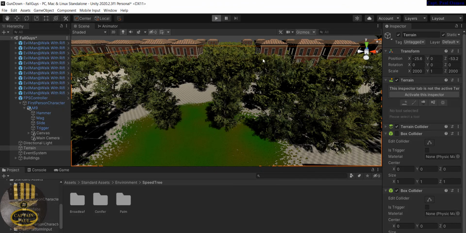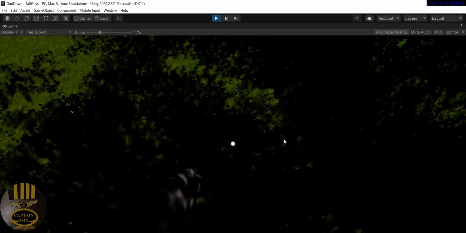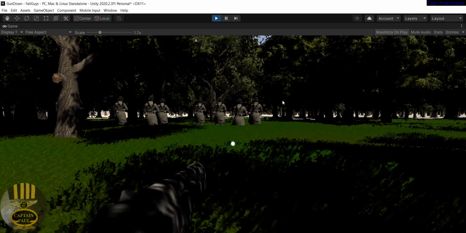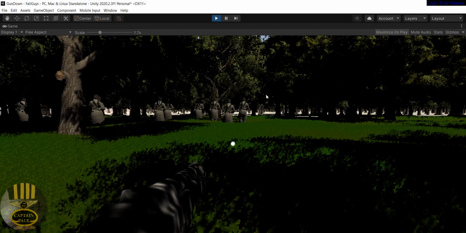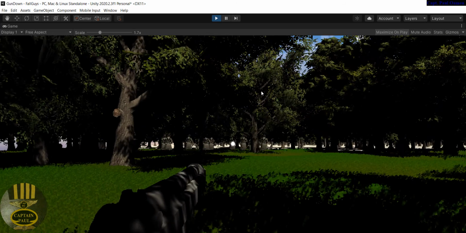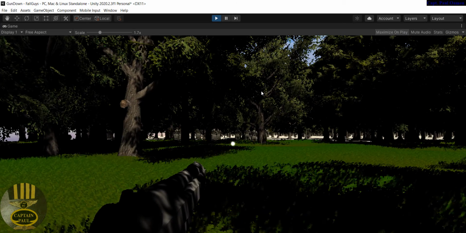I'm going to run it. You guys see how it works. There we go. Now you can see the aliens. So we have to do something to survive. So the only way out is to take them out. So let's go.